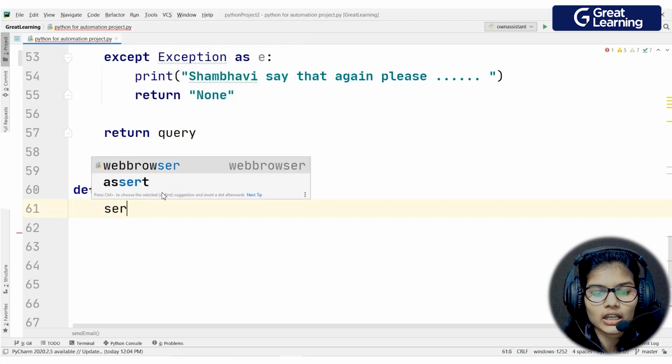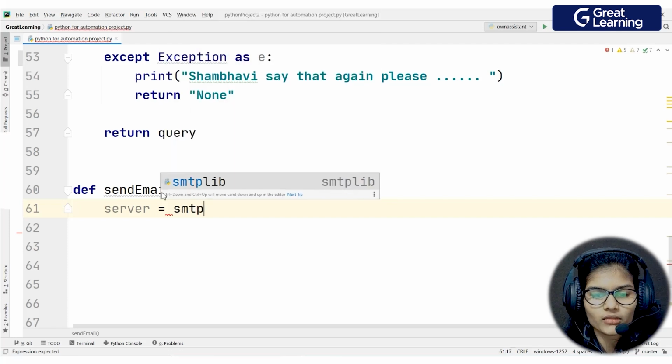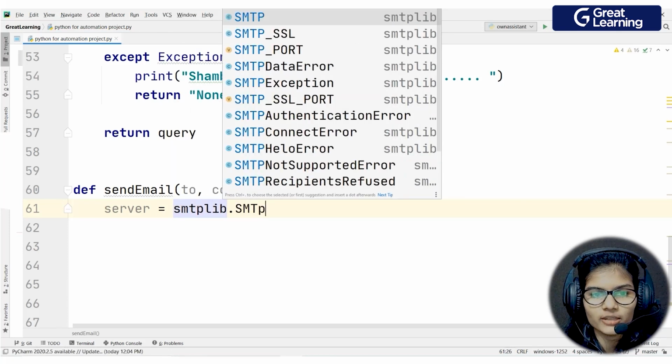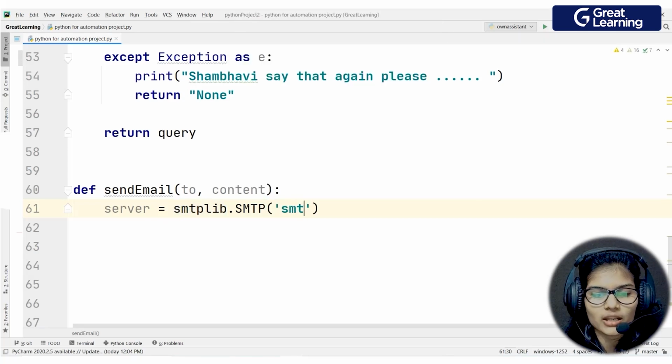Now here goes my library: server is equal to smtplib.SMTP, where SMTP is in capitals. Into the brackets, mention smtp.gmail.com, comma, and here goes 587. It's the server, okay, 587, smtp.gmail.com. This is how you need to set up the thing.